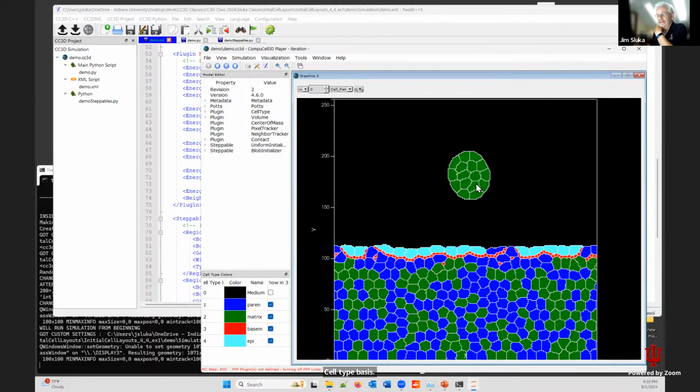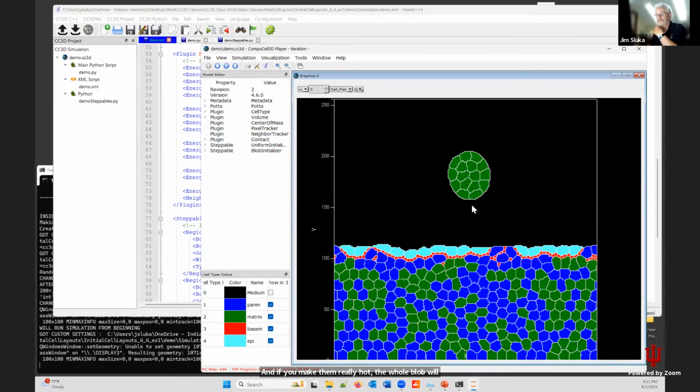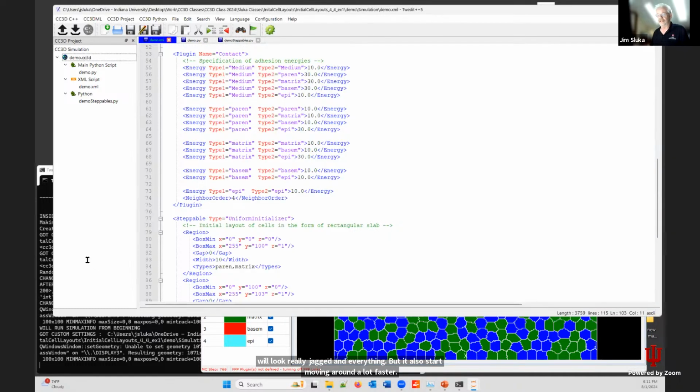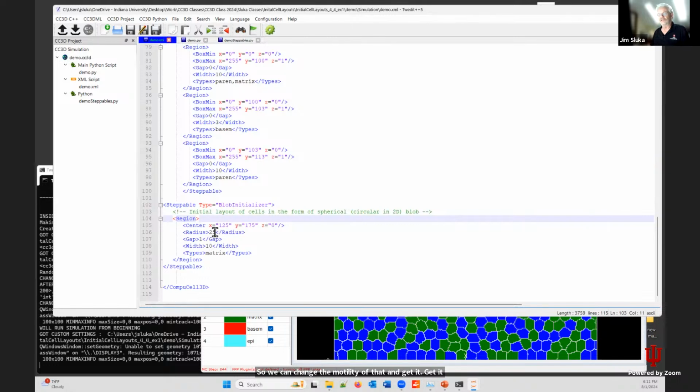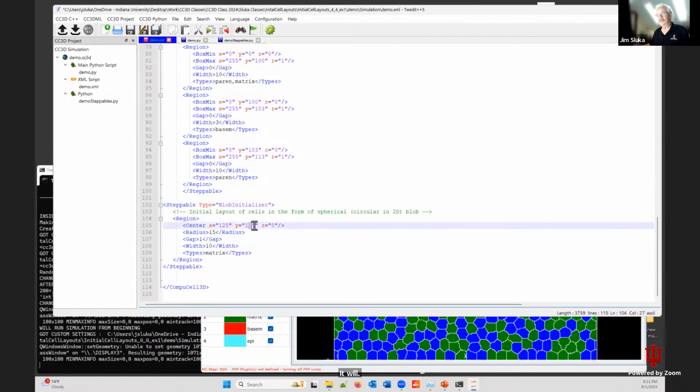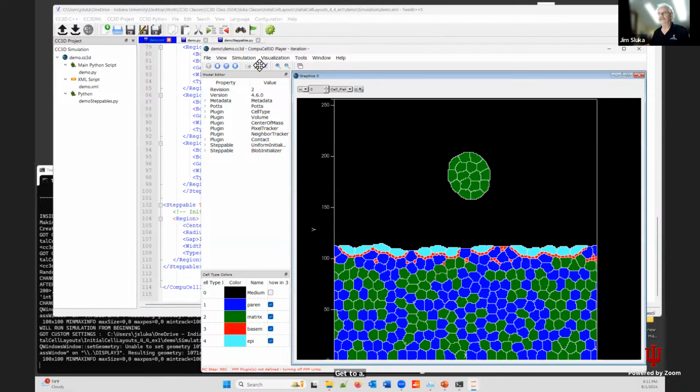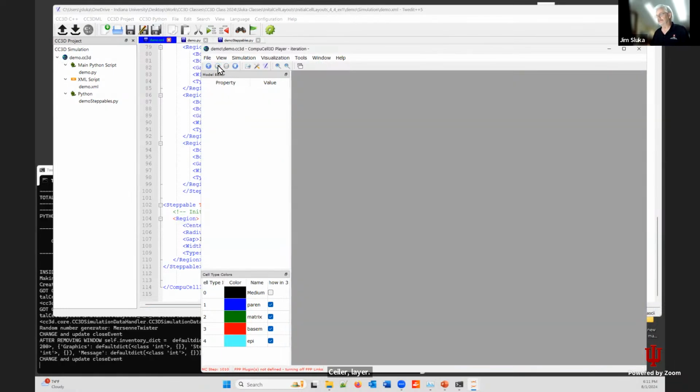And if you make them really hot, the whole blob will look really jagged and everything, but it'll also start moving around a lot faster. So we can change the motility of that and get it to start walking around faster, and maybe it will get to the epithelial layer. And it's still going to be a very slow process.